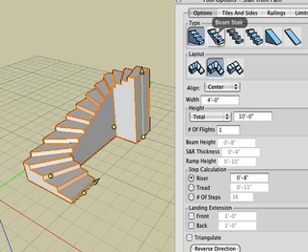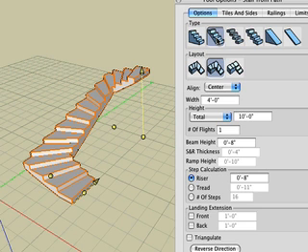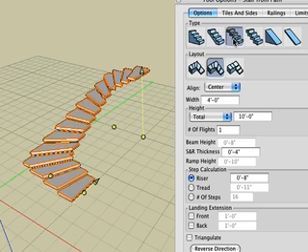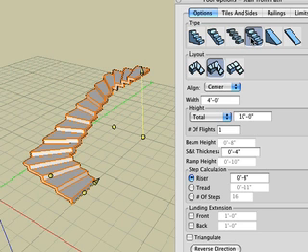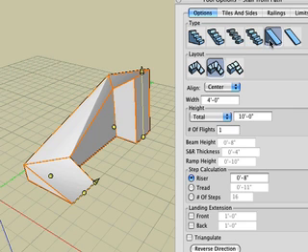The second type is Beam Stair, and observe that as we click on the option, our stair changes. The third type is labeled Steps Only. Select it and observe the result. And here we try Steps and Risers, the fourth option. We can turn our stair into a solid ramp with the fifth type, and a beam ramp with the sixth type.